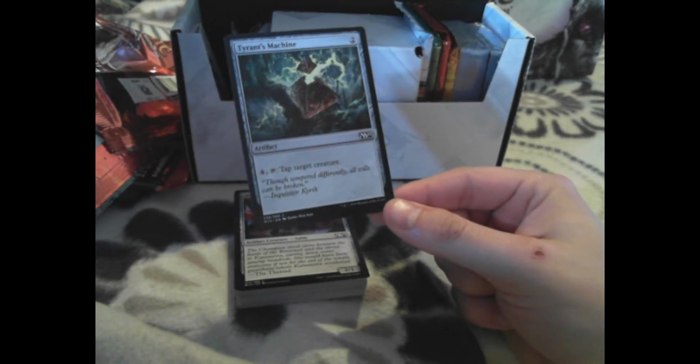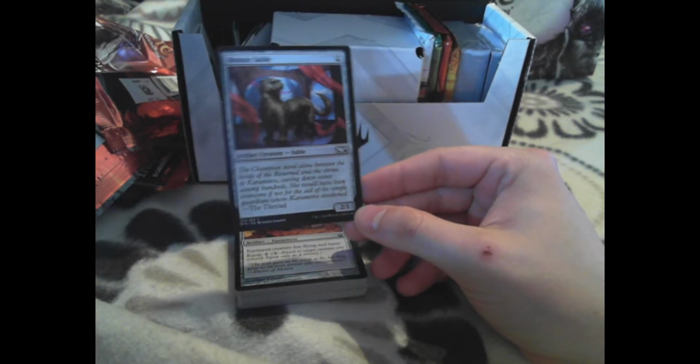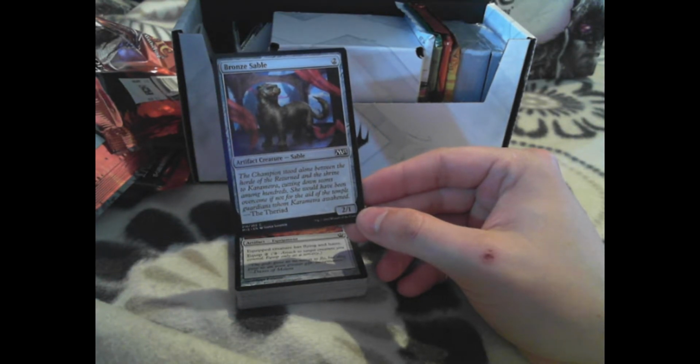Tap target creature. Well, no. You see, this is where it really shows that I've just played this 2 times, so I can't quite figure out what the good thing about some things are. Bronze Sable. It's a 2/1 for 2. Basic minions. Always need some cannon fodder.